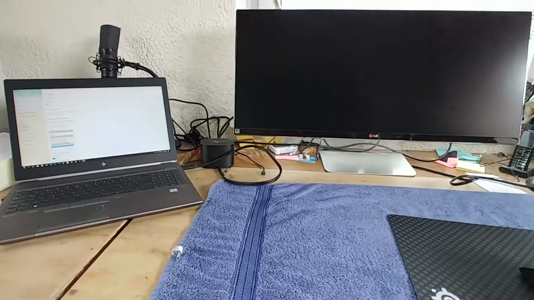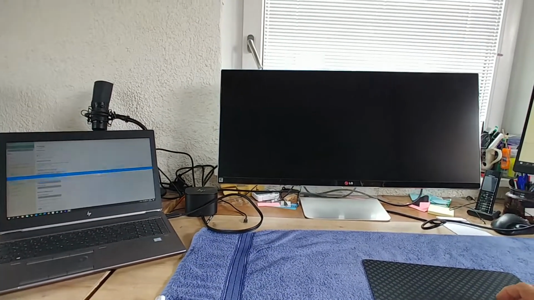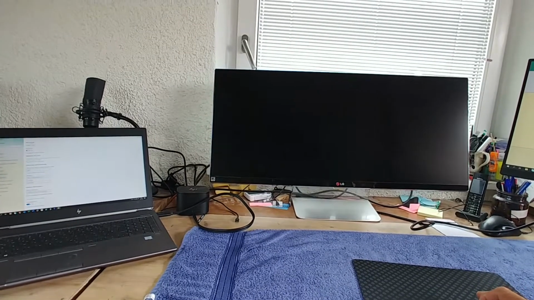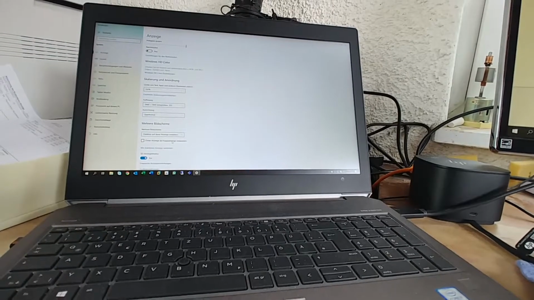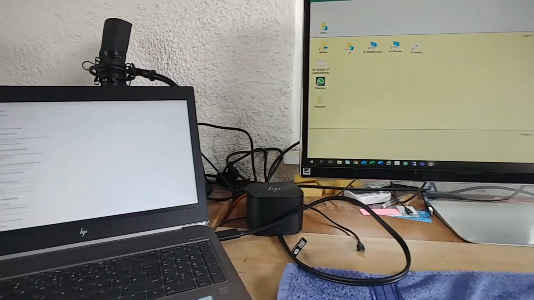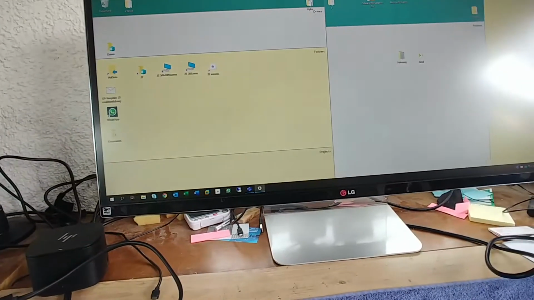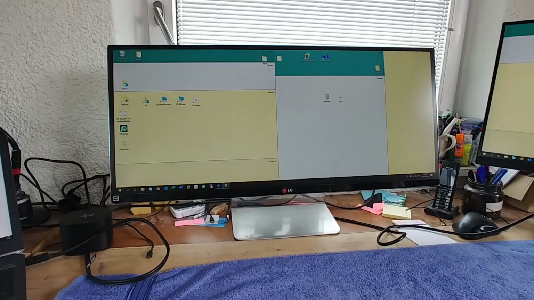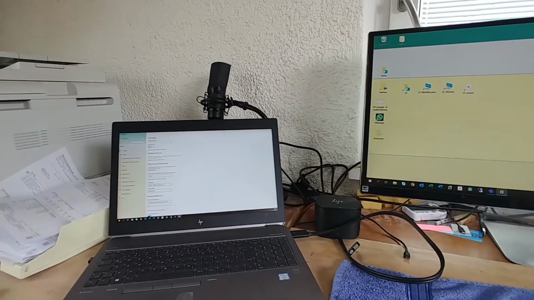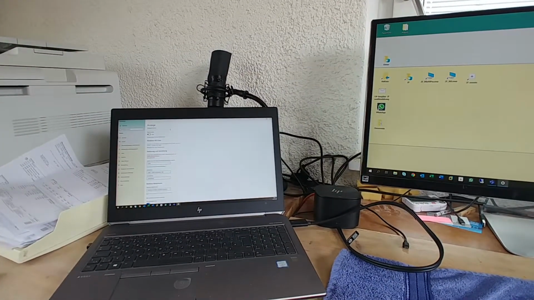Now you will see it says okay, and suddenly it's there. So this was the reason for what happened. And you have to extend the device on there. And now I have three monitors again.